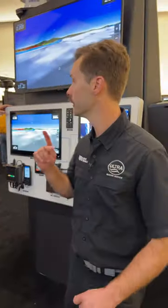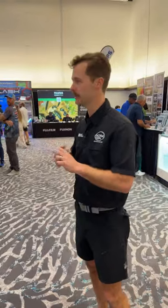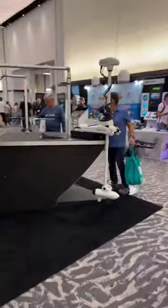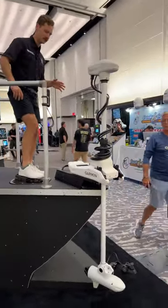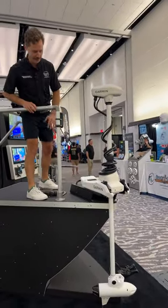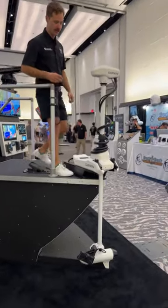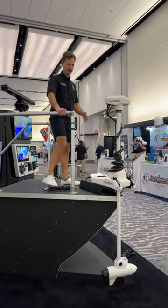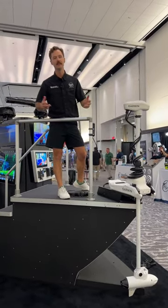We'll end it over here at the trolling motor display. Garmin's got it going on. The GPS map units are a little crowded over there. The new 16-inch unit is really cool — it's probably going to be one of our most popular units. The 1243 has been our most popular unit in history — a high-end unit with everything you need for a high-end freshwater setup. Now, the new Kraken trolling motor — easy to use, wireless foot pedal. When you're ready to go, you just step on it. Boom, baby — that thing's a beast. Make sure to check out any Garmin products at Bassfoot Electronics and centerconsolelectronics.com.